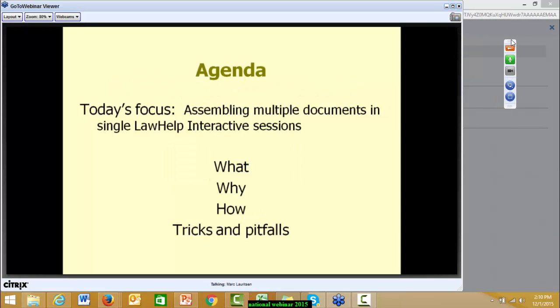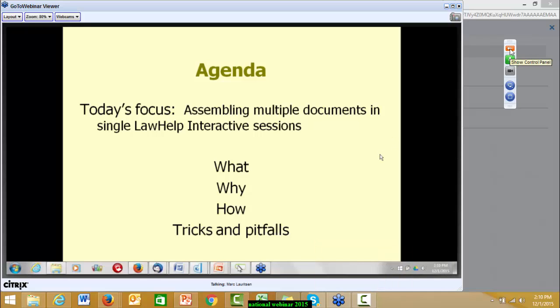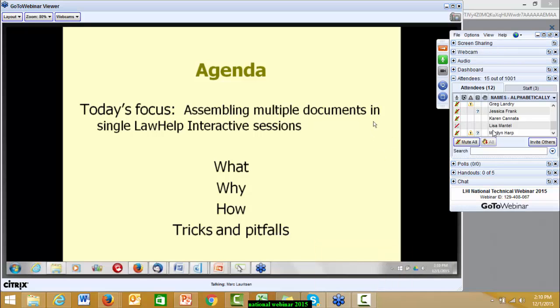So today's focus is on, and I would ask anybody who is not muted to mute themselves. Claudia, you might want to do that in background here. I'm hearing a little echo.